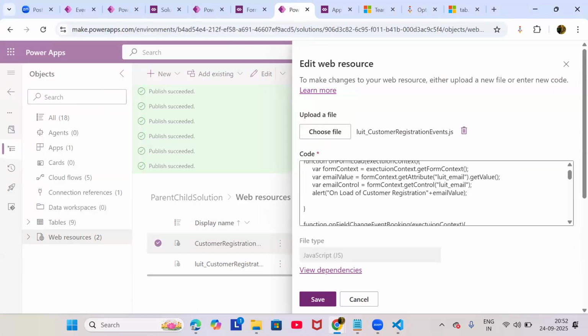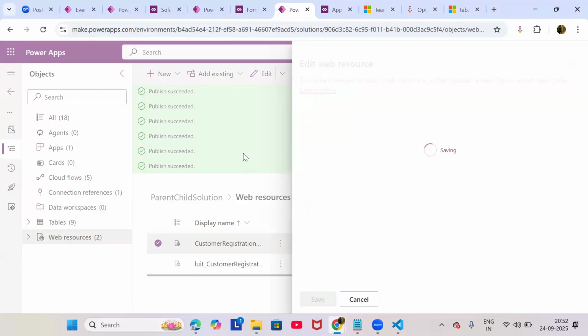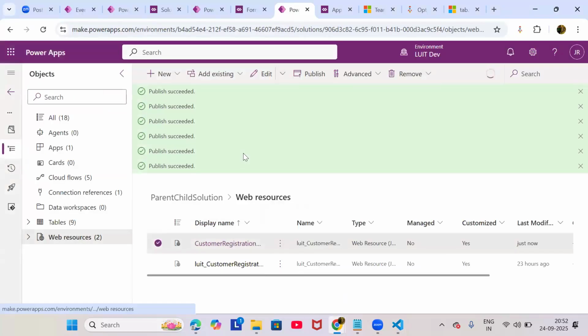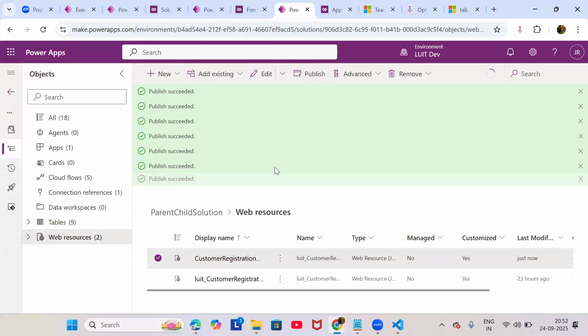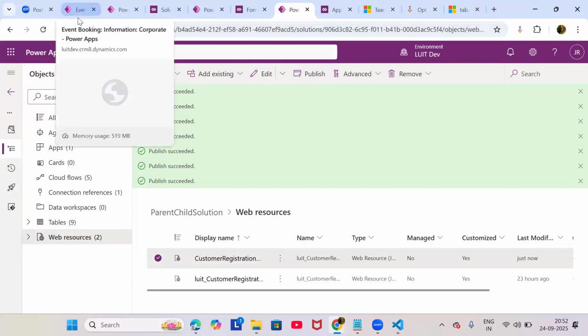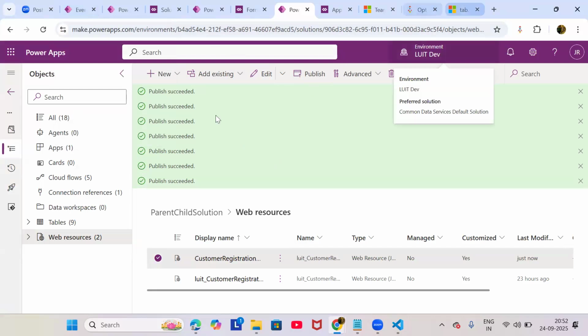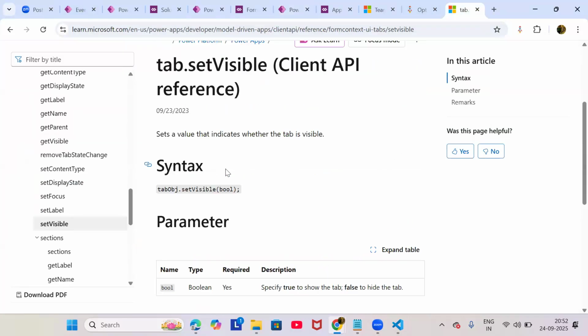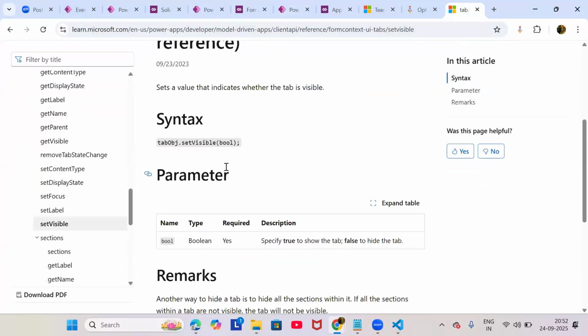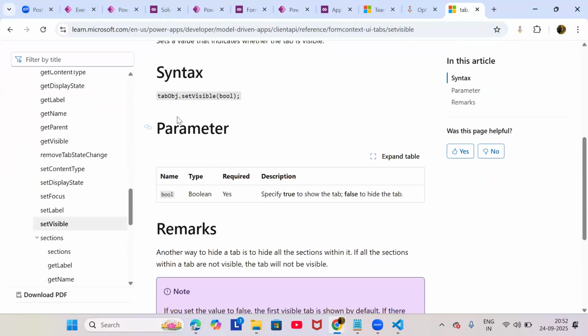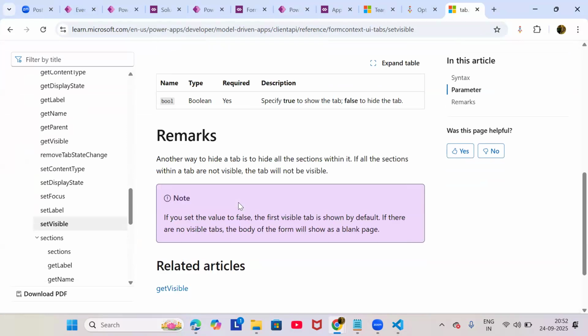Okay, so this is all about the event handlers that we have at the form level. You can try, like if Harish has provided any assignments, please do try them. Otherwise, using this Microsoft Learning document, please try all the things. Here they provide very nicely what the parameter should be, what the type is, and what we should provide.